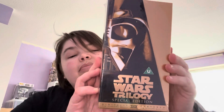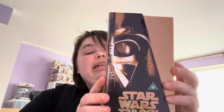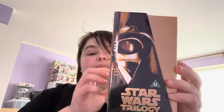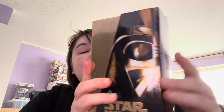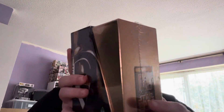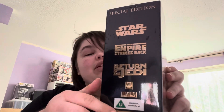It's the original Star Wars on VHS — the gold edition. There was a silver edition and I don't know what the difference is between the gold and the silver — maybe someone can tell me. But this is factory sealed, it's in such good nick. I can't believe someone has not opened it, so I'm showing you all the angles. You've got the titles of the films on there.